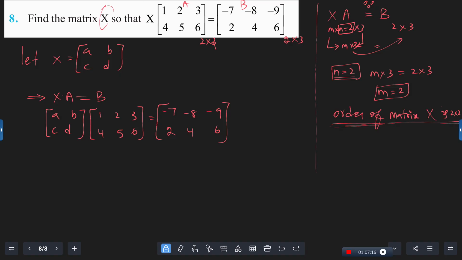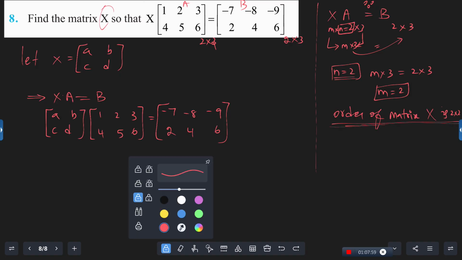And here, after completing the 4th chapter, people may have a doubt: sir, if we do post multiply on both sides with A inverse, we will be getting B A inverse, and easily we can complete with the help of this. You may have this doubt. That is also okay. But the A inverse formula you people are not aware of in the 3rd chapter. Only in the 4th chapter you know about this. So you must be very careful here. If you don't know any formula, don't try to apply it.